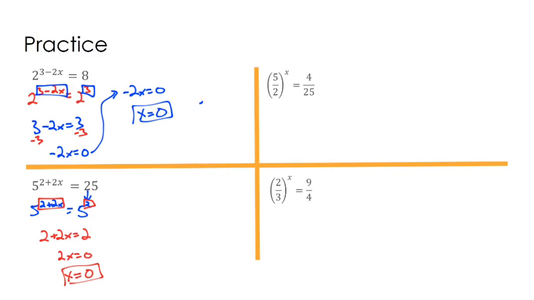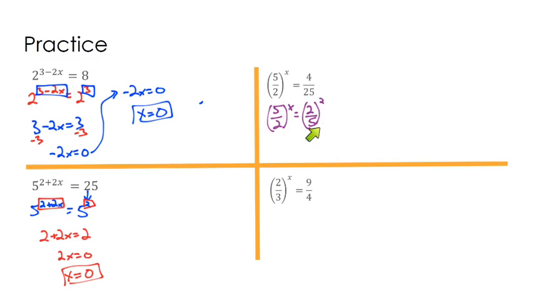So right here we have 5/2 to the x power equals 4/25. Now if we can rewrite both of these with the same base, we can set the exponents equal to each other. So what I see here is I have this 5/2 to the x, but I just kind of think out loud for you guys. I'm thinking, okay, how can I turn this into a 5/2? Well, I know that 2 squared is 4 and 5 squared is 25, so I could rewrite it that way. Okay, I can rewrite 4/25 as 2/5 squared. But then we still don't quite have the same thing.